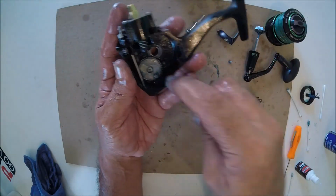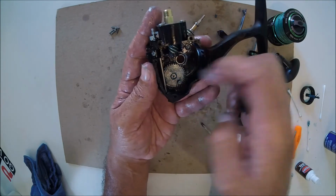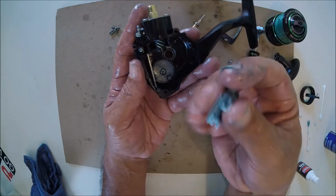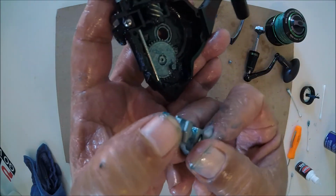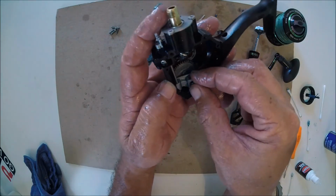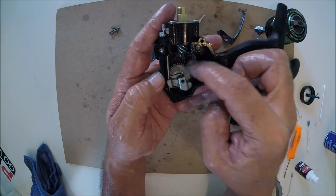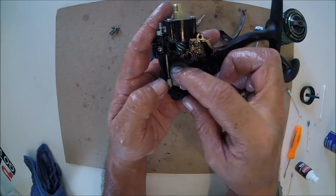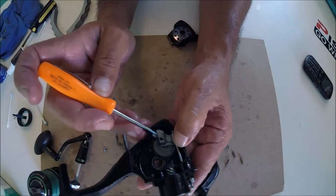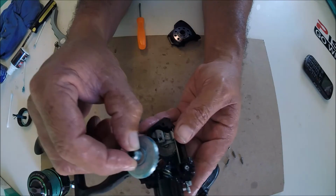We're going to make sure this little pin that you see right here is going to be facing down. And this little groove part, there's a little groove right there, that goes into the slide pin. And the slide goes right over that groove, that little notch that was on top of the gear. Okay, we're going to set it all the way to the bottom, like that. Okay, you guys, now that we have the slide back in place, all the way to the bottom, we're going to go ahead and put the main gear back on.